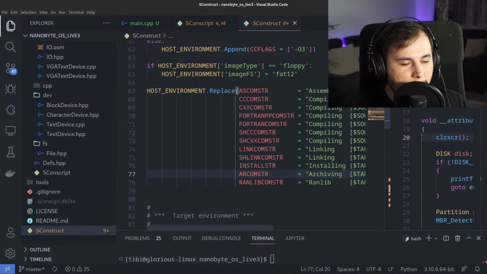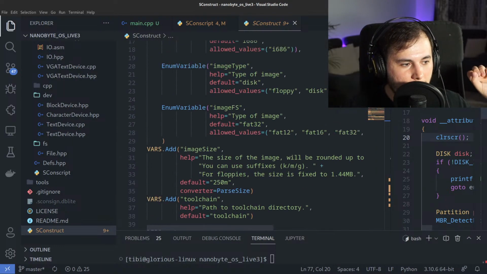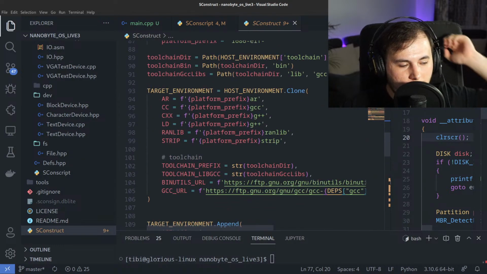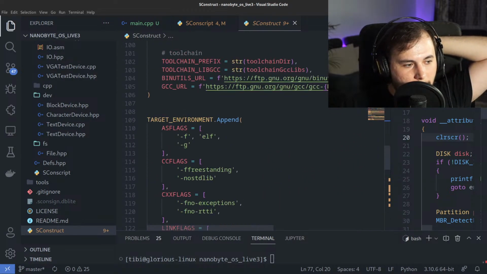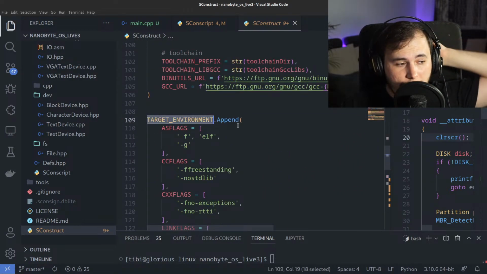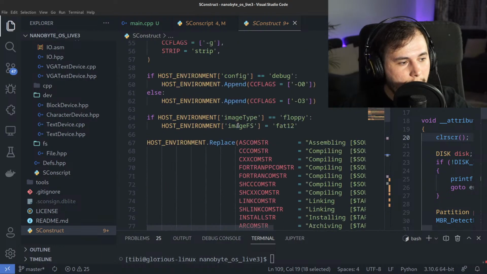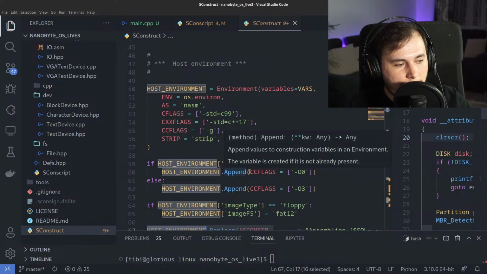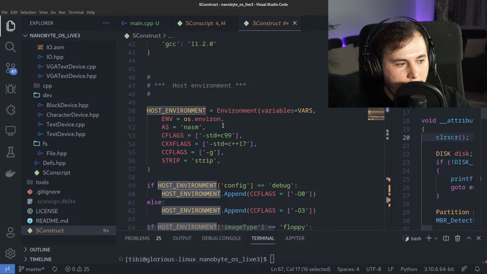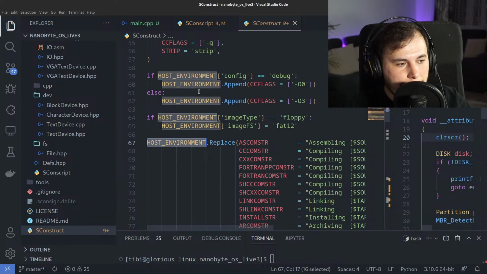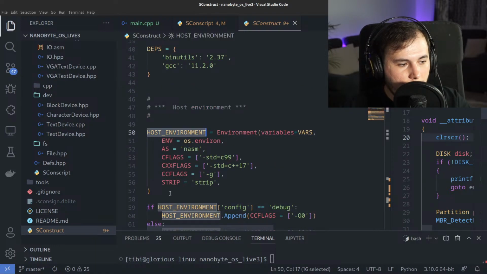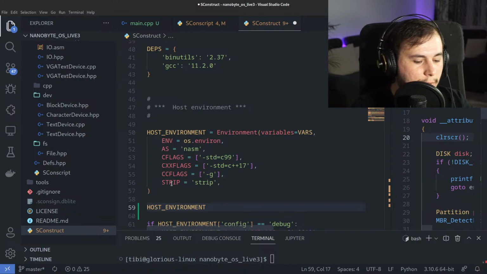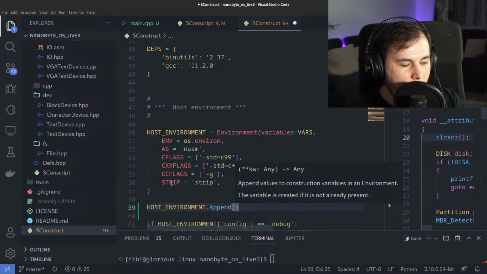And the solution I found that worked best was to basically create a variable here in this target environment, or in the host environment. It's fine here as well. Okay, so we are going to append to this host environment.